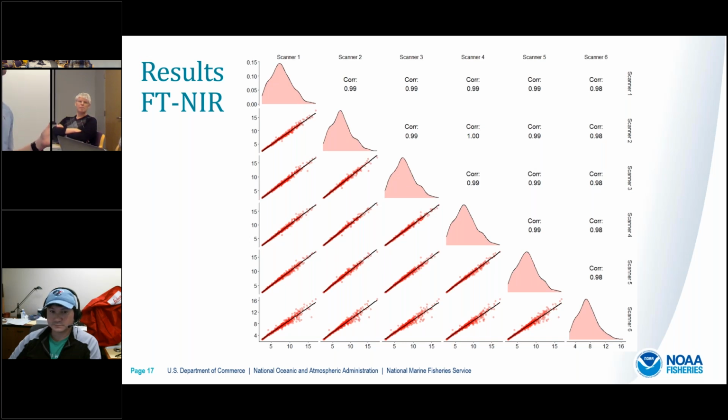There's only so much you can control for. If you have two 3-year-olds in a row, it may not pop out as anomalous if they get mixed up. But at the actual instrument operator station, we have a simple PLS model within our program that you can plot the length predictions for these samples, because we don't have the age data loaded in at that step. And it'll essentially throw a red flag if you have a highly anomalous spectra.